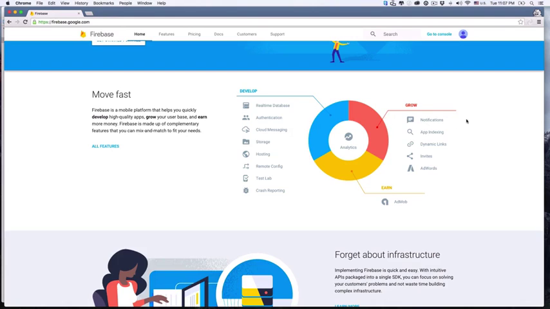And yeah, Firebase is owned by Google, so you can use your Google account to sign in. It's all pretty great. If you don't have a Google account, go ahead and create one, because you'll need one to test the Google login feature in our app anyway. Alright, so here we already signed in using our account, so we're just going to go ahead and click the Go to Console link in the navigation bar.